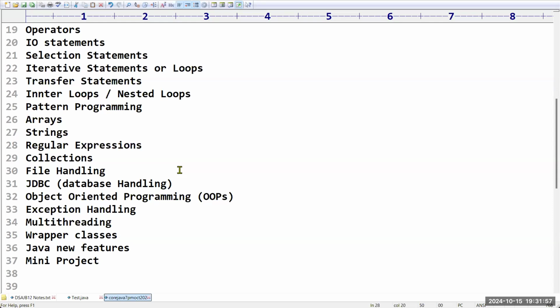One is the theoretical part, and another is the coding, logical building. Everyone is very good at the theoretical part, but when it comes to the logical part, they are unable to solve the problems. That means they can't apply the exact theoretical knowledge to practical problems.